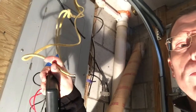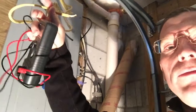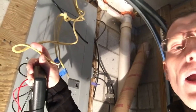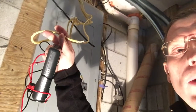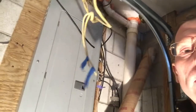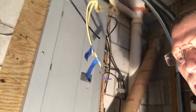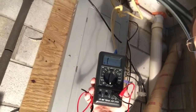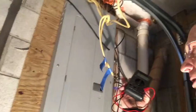Okay, now I'm at my breaker box, and I've got a situation here where I've got 3 wires hanging down. The house was pre-wired, and I don't know which of these wires is the correct wire to connect to my outlet and to my light. And I don't even know what the 3rd wire is actually for at this point. So what I do is I've crossed one of the wires in the other room, and then I grab my multimeter and I turn it to the continuity test. Again, if I touch the two wires together, it'll make a circuit, and then I'll touch the tips of each one of these wires and find the wire that has continuity.